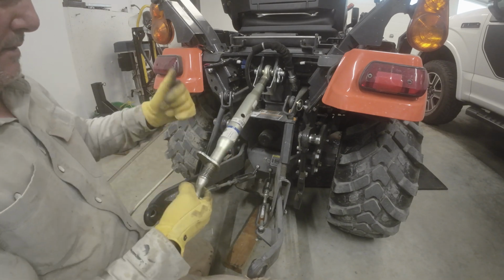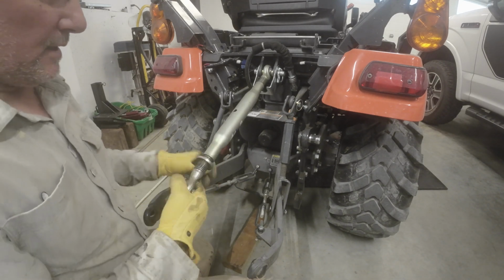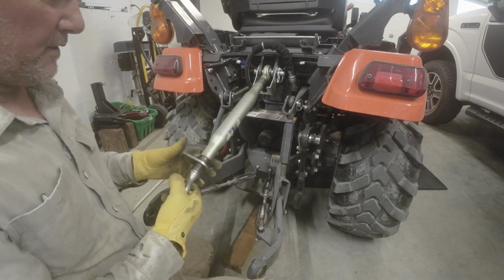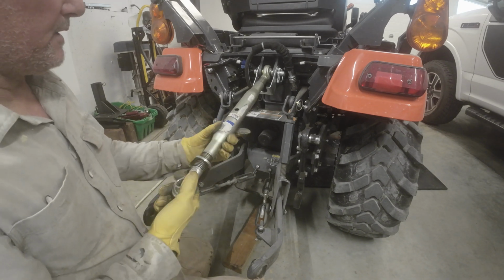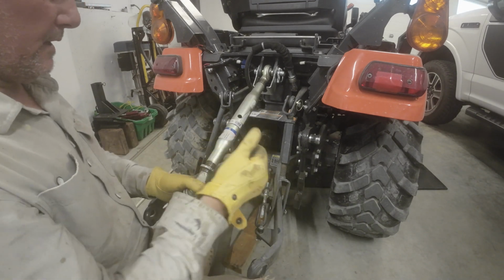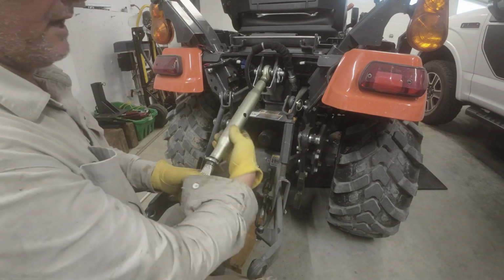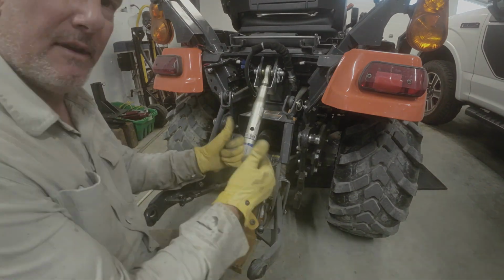So as you see there, that works nicely now. Better than not being able to move it at all. It's a little stiff, but I think it might get better a little bit over time, but you know what? It's better than what we had, and I can actually use it now.